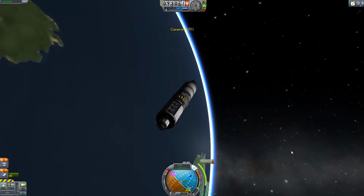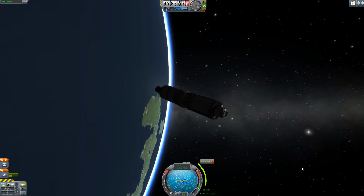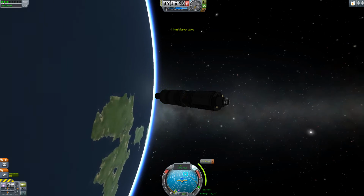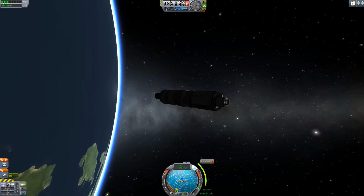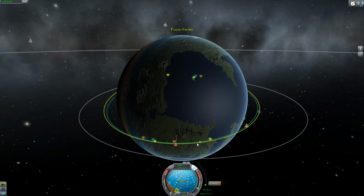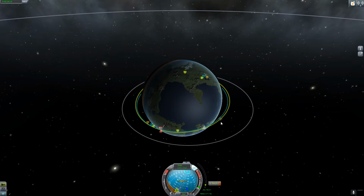So let's do it. So that's probably gonna take us 2 to 3 seconds, so I will slow down when I get to that. Alright, 5, 4, 3, 2, 1, perfecto. Okay. So now you can see our separation on the next encounter will be 9.6 kilometers, and that would be good for docking.